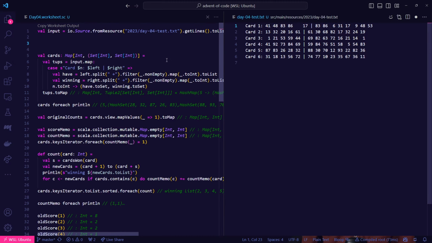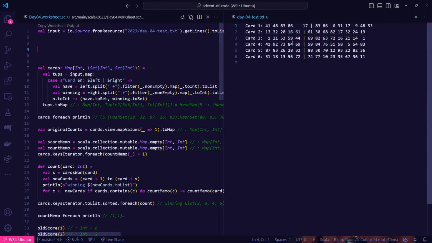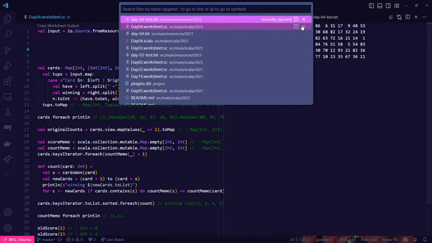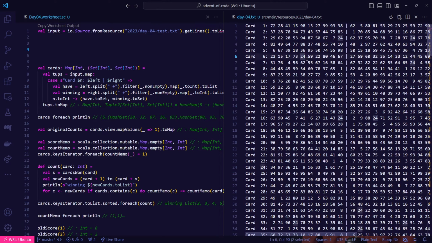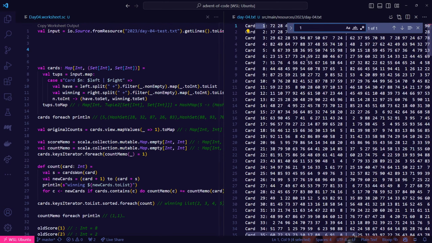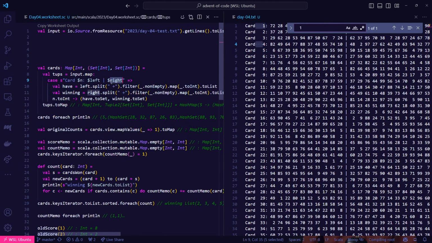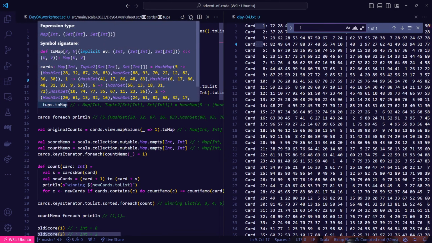Wait. I don't know. Let's look at the input specifically for day 4. Space 1. Card 1. Oh, I see what's going on here. It's not in my parsing of the cards that we have, but rather in here.